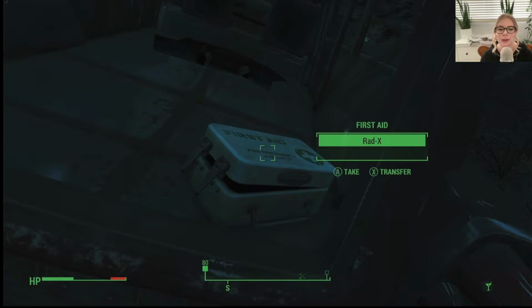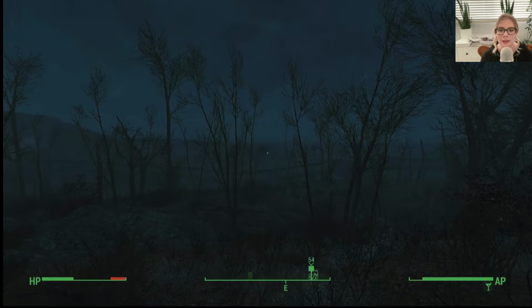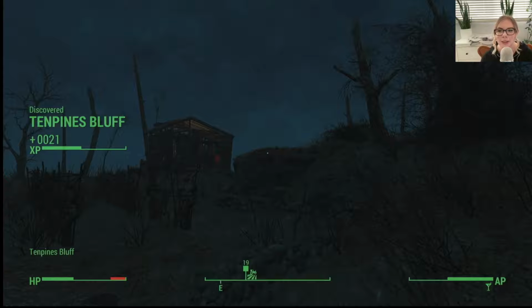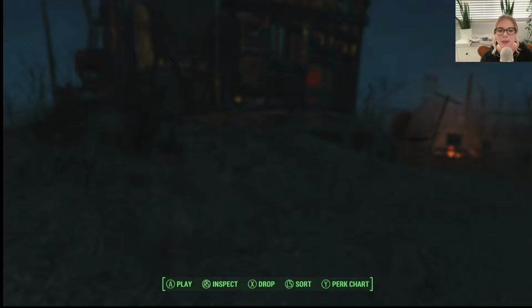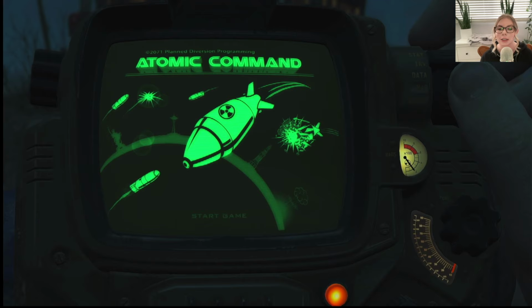Okay. Is this where I'm going? Where the light is on? Yes, made it. Okay. Ten Pines Bluff. What time is it? Does it say the time somewhere? Oh. I don't know what I just did. What?